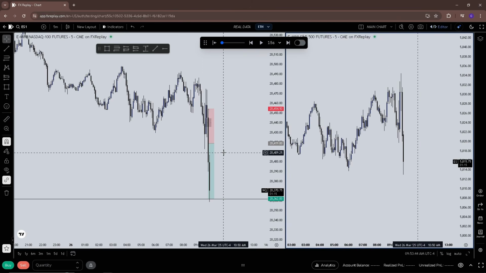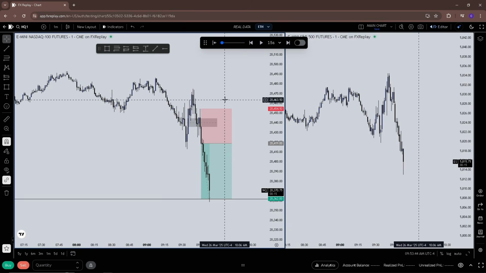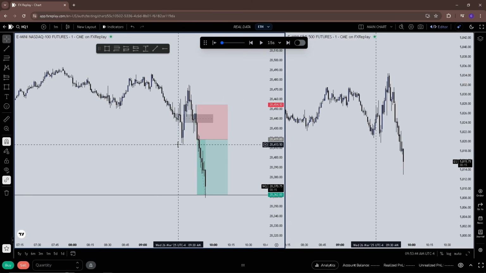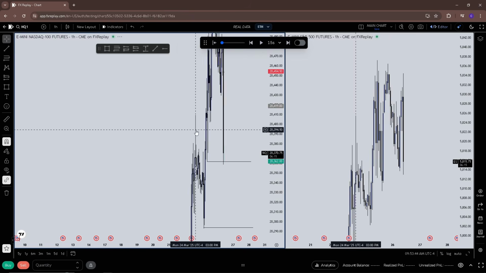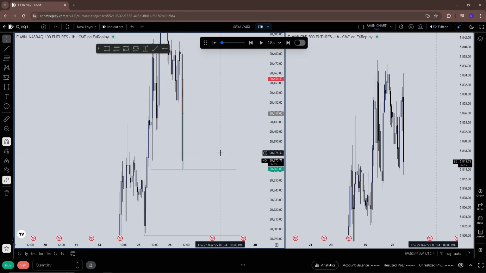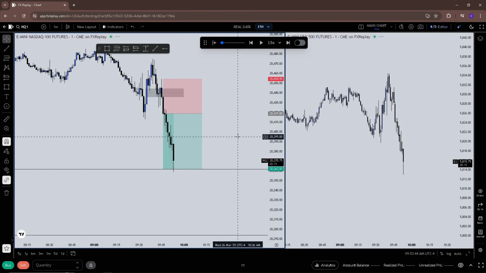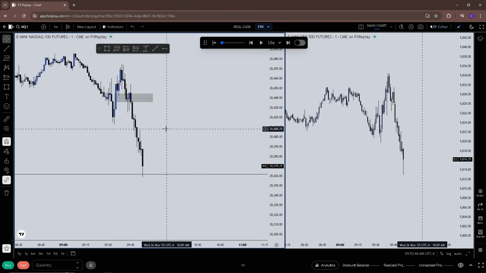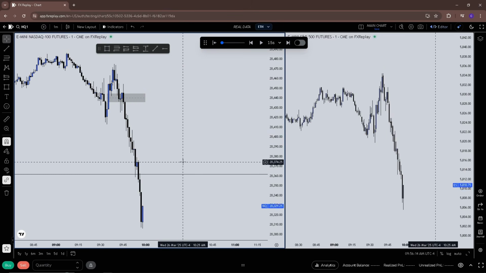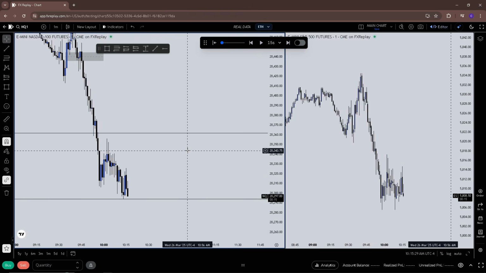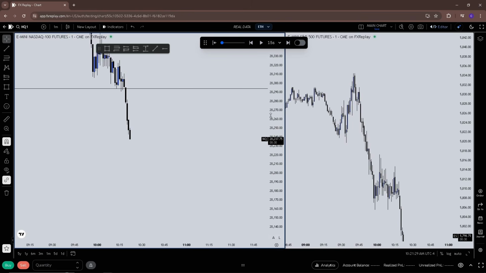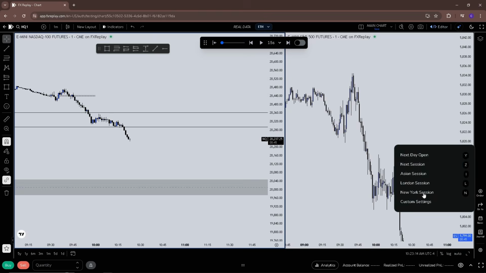SMT with the ES at these highs. Just a clean little 1-minute inversion with great displacement down here. Quick break even point at this low. And we're just targeting this hourly low. This low inside of this hourly fair value gap. Drawing towards new week opening gap. Looks like we're pushing down towards new week opening gap.